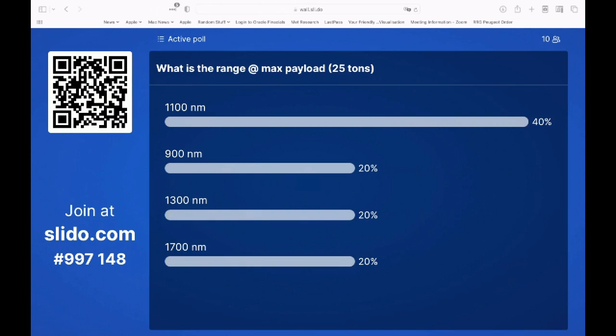If we calculate it straight away, just using that cruise weight fraction, you get 1,100 nautical miles. But that's just the cruise segment. You still have your climb and descent. And remember what the climb descent credit is? Yes, 200 nautical miles in this case. So you get 1,300. This is using the Breguet range equation. It's just back to the Breguet range equation. Okay?